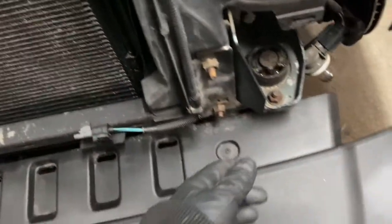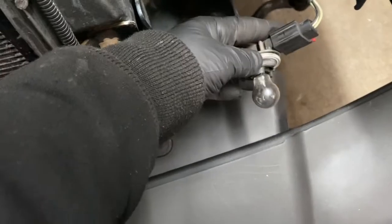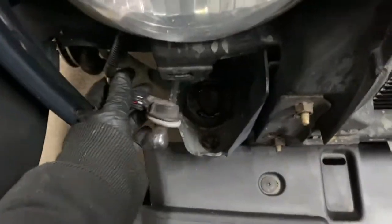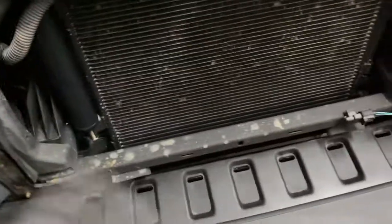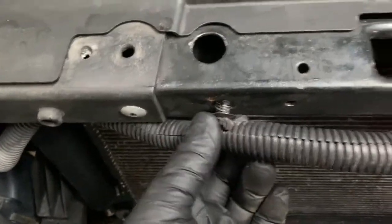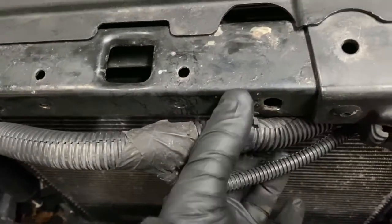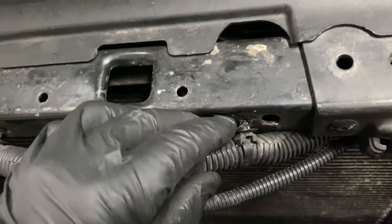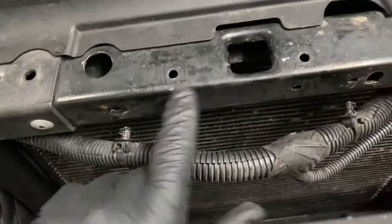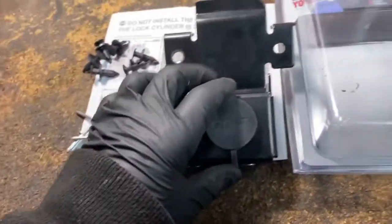And then once you got that out, you're going to have your markers here. You just unscrew them, and you can leave the bulb and everything hooked up. You don't have to take the wires off. Once you do that, the grill comes off. And then these little fasteners, you just take a screwdriver or a little claw, and you just pop them out. Now, the holes that you're going to use are the factory holes that are already there. That's very convenient.